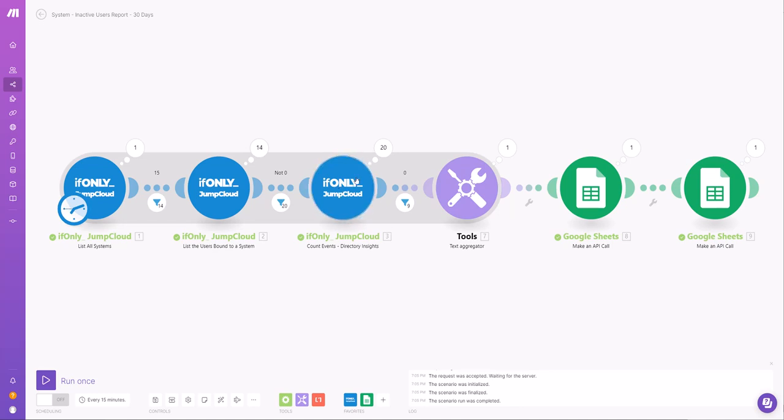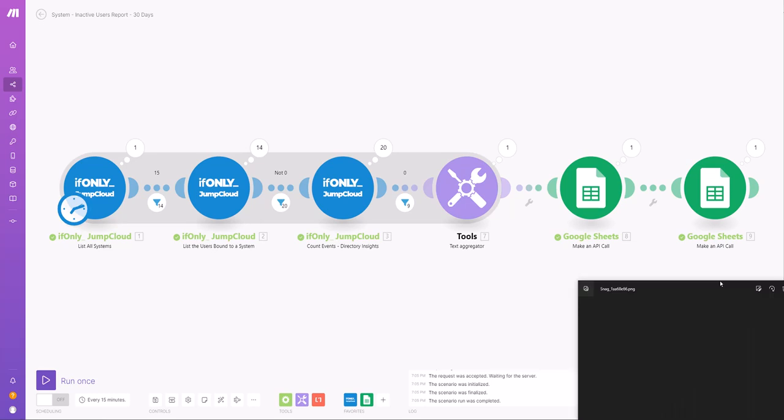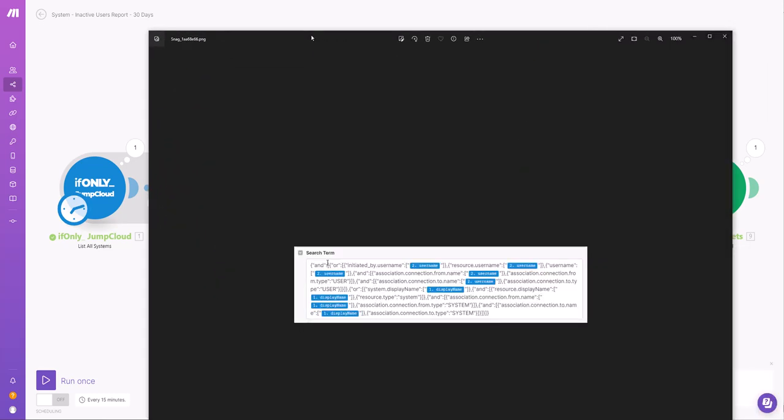The downside of this is, depending on what you're trying to count, building your search term can be a little bit complex. I can make another video about it, but there's a way to inspect the Directory Insights part of JumpCloud and build your filter criteria there, and then you can look in the background to see what it's using and pull out the JSON there. Again, sounds crazy, but it's fine.